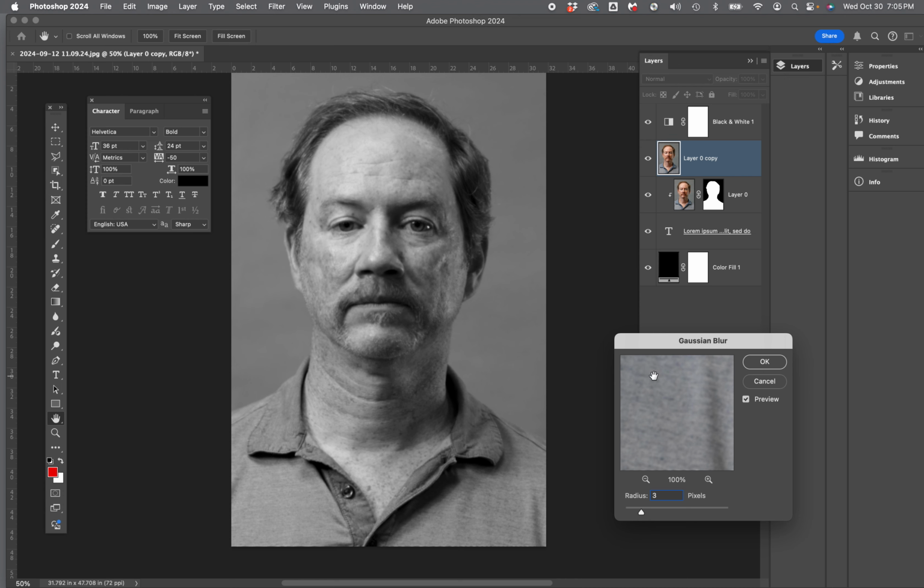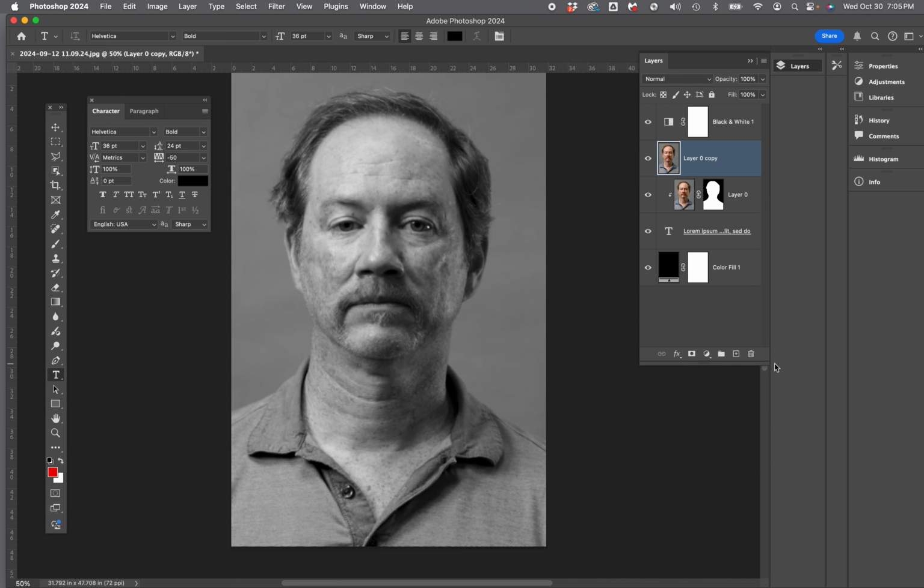So we're going to allow the image to show itself with values of light to dark, but we don't want it to be super duper detailed. And we're going to give it probably a little bit of blur, somewhere from 2 to 4 pixels. I'm not sure. It worked for me.